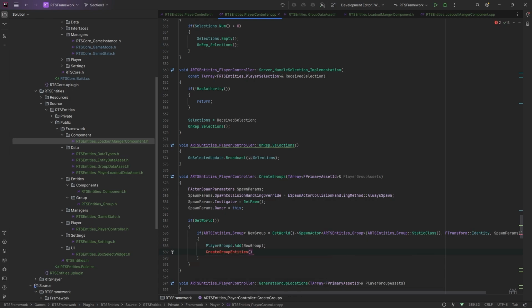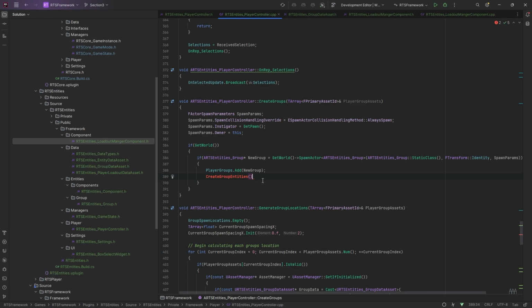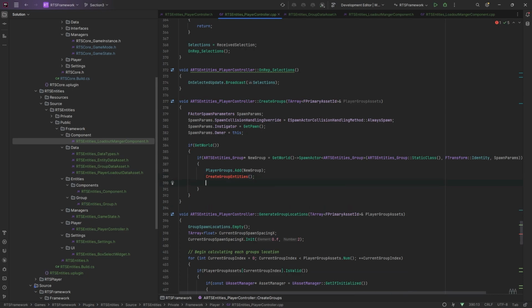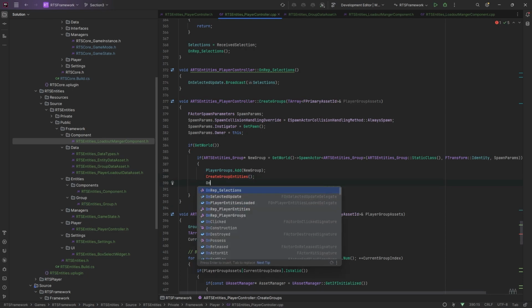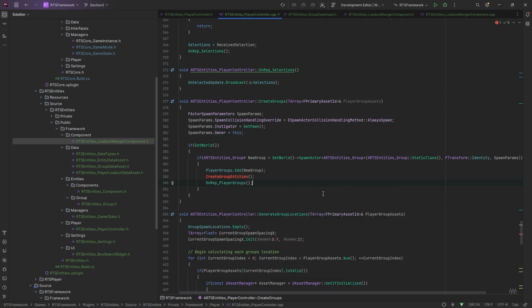There's a function we need to create as well. We have to pass some stuff to that, but we'll just do the onRep because otherwise I'll forget it. This is on the server, so you need to call onRep. We may not even need that onRep on the server, but I'll do it for now. It can't hurt. But if it's only going to be used to create UI and stuff, we won't need it.